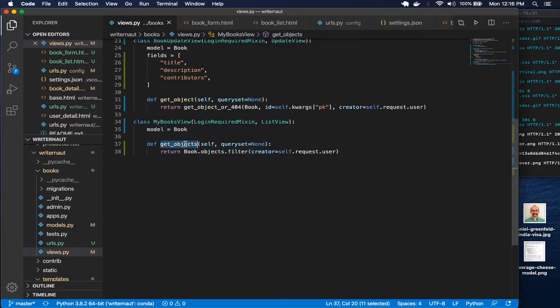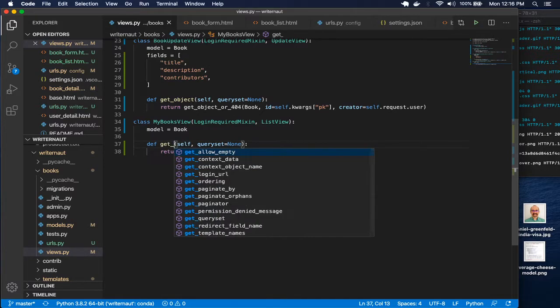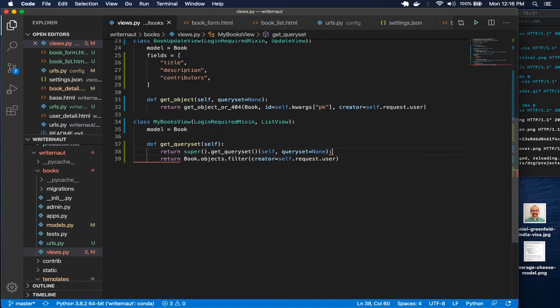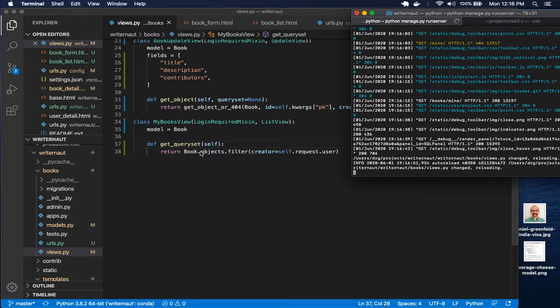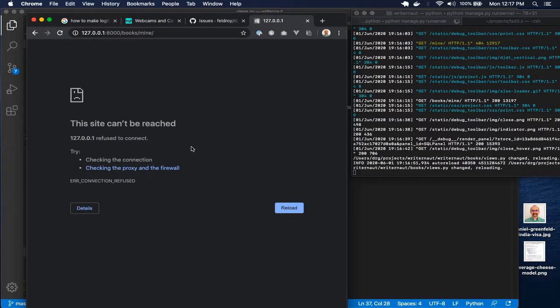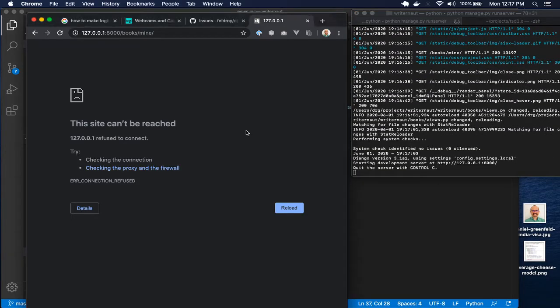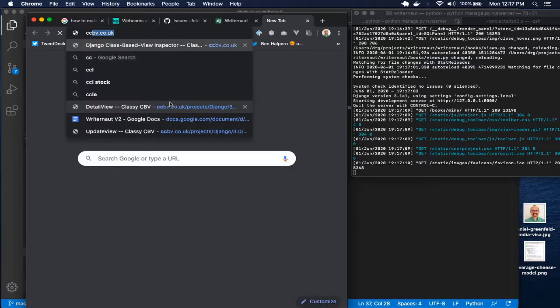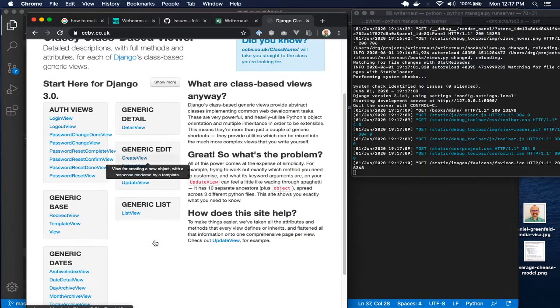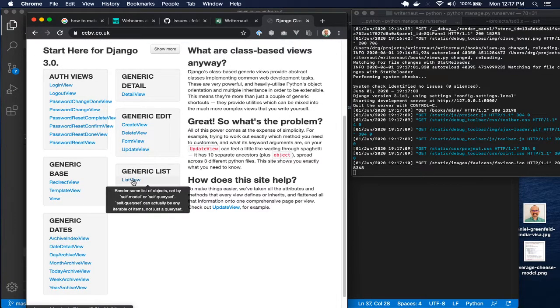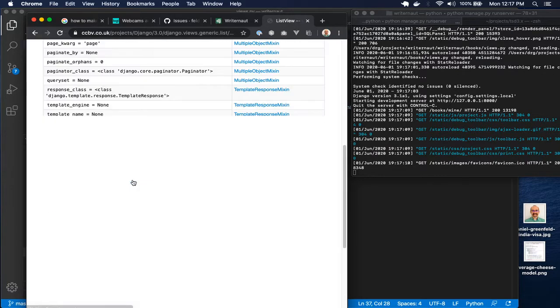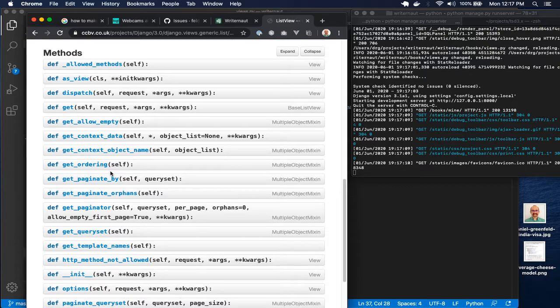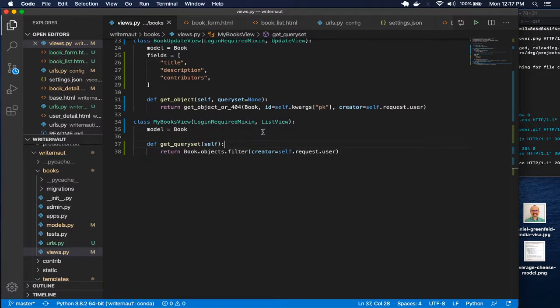I think, you know why? Oh, I'm so silly. Get query set. Okay, now let's try it. And it's taking a while. Okay, so we still don't have it. So I'm clearly not remembering what the list view information is. So I'm going to pull that up real quick. So it's get_queryset. So why is it not liking what I'm putting in?